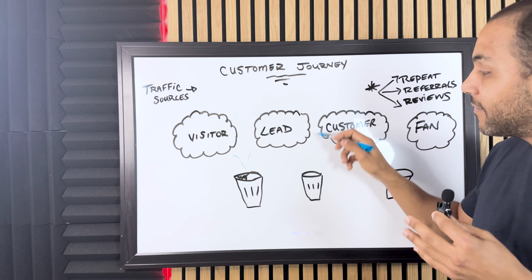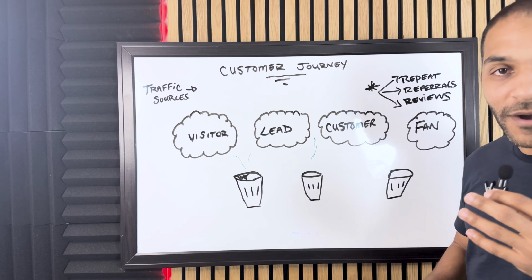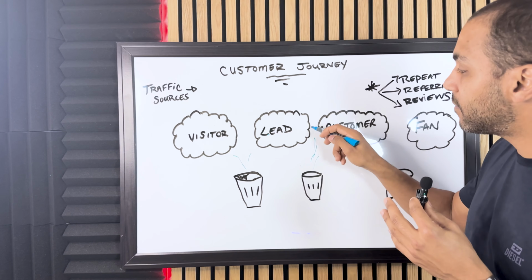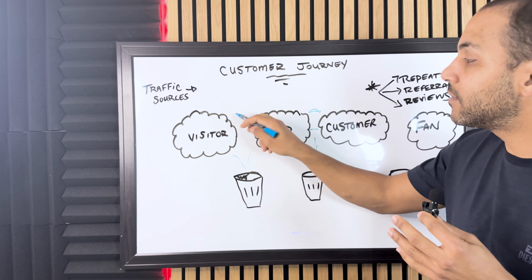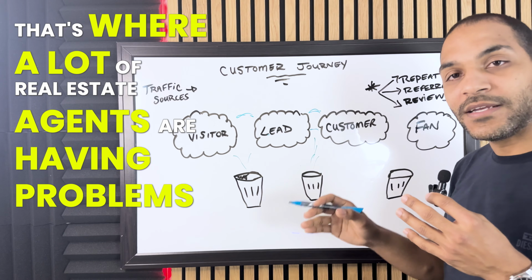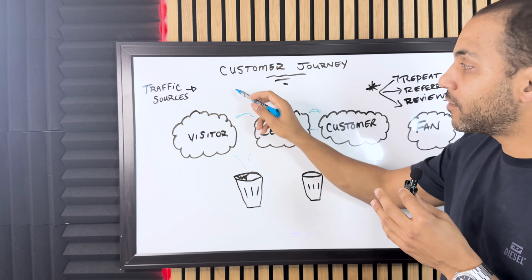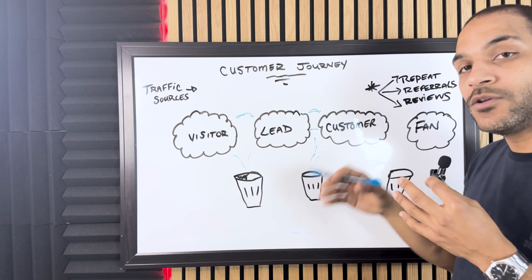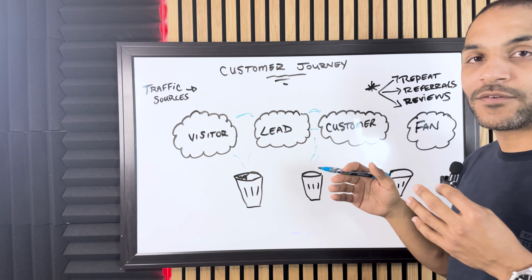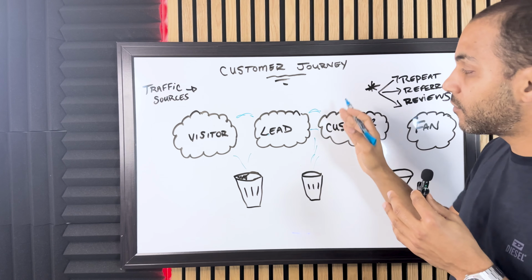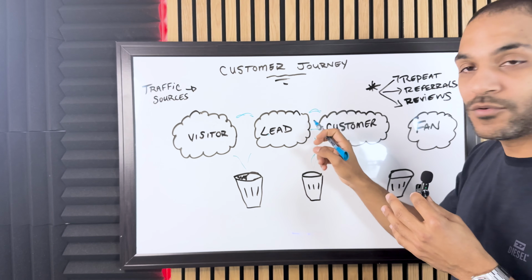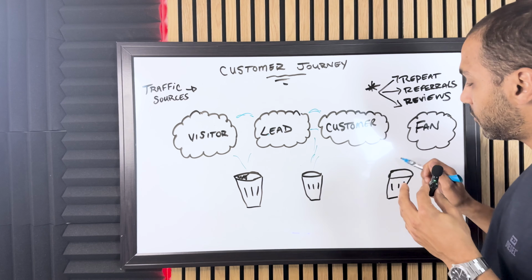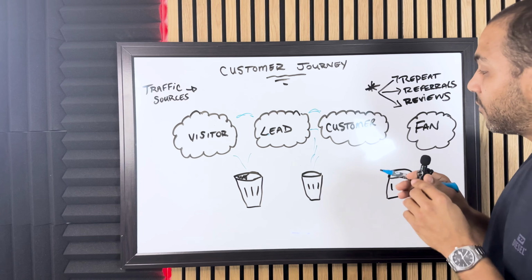But what oftentimes ends up happening is there's another drop-off point here where we lose them to the trash can. And the reason this is happening is they have to make this jump, this little bridge to the next phase. And that's where a lot of real estate agents are having problems. Because if you don't understand not only these 4 phases, there's actually a framework that we use, and Keep is very, very amazing at showing you how to do this. We use these frameworks to bridge these 2 phases together, so it makes it easier for the client to walk across and not fall into the trash here.